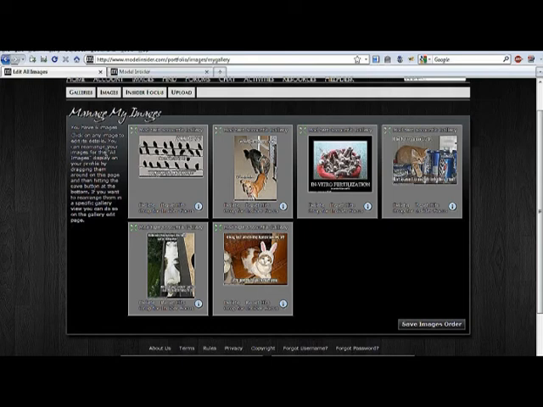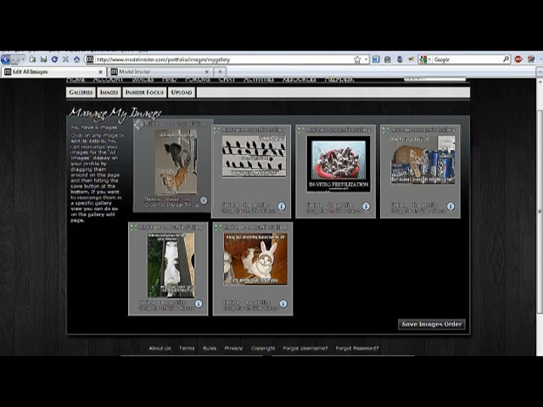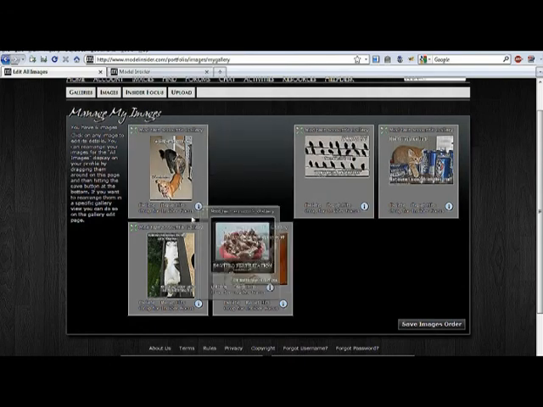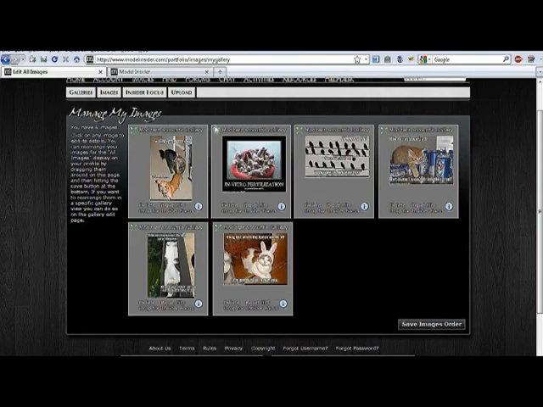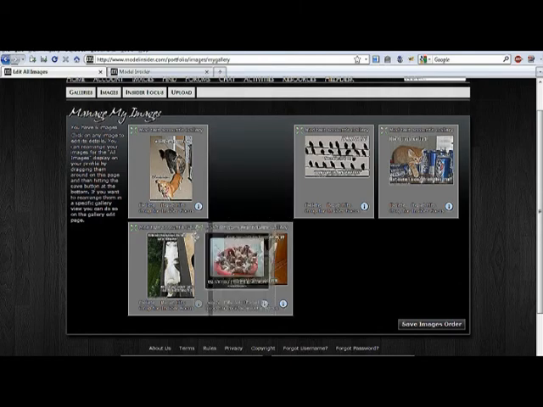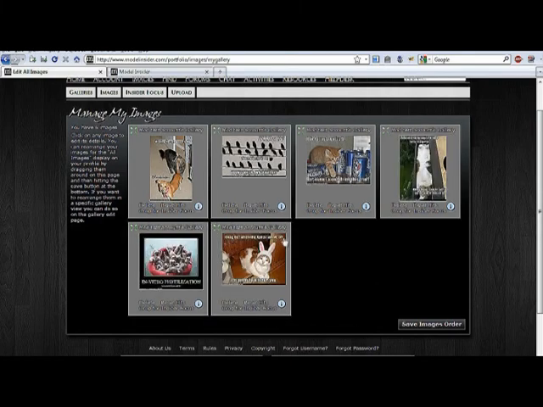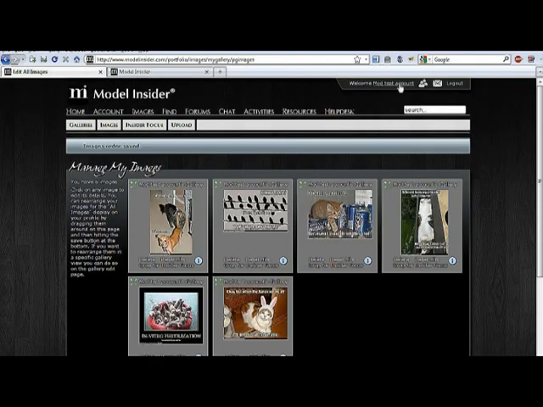Last but not least, on the images page, regardless of how many galleries you have, notice that this says you can rearrange images for your all images display. This is the equivalent of view all in your portfolio. It doesn't matter what gallery they're in, simply take your images and drag them into the order you want them to be in. Then when anyone is looking at your portfolio in view all mode, they will see them in that order. Once you have them arranged to your liking, hit Save Images Order, and you're ready to go.